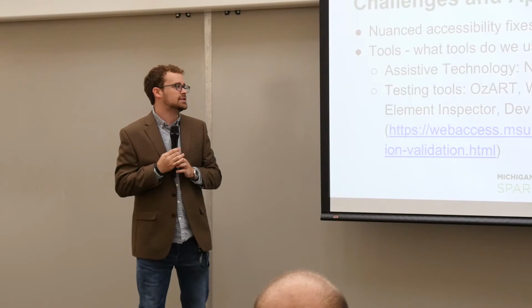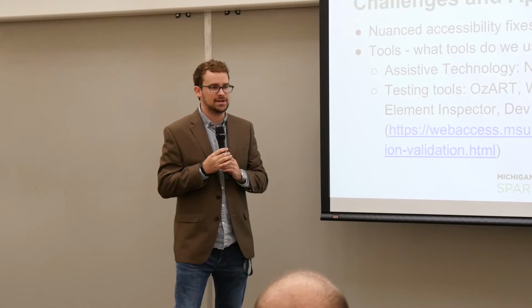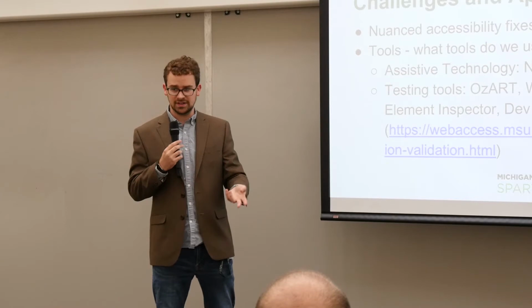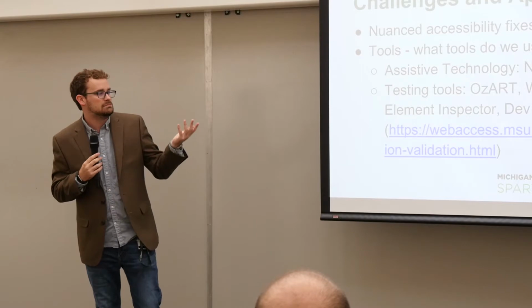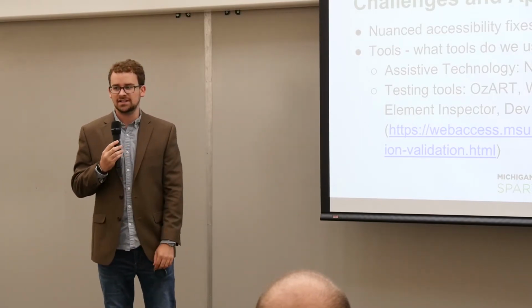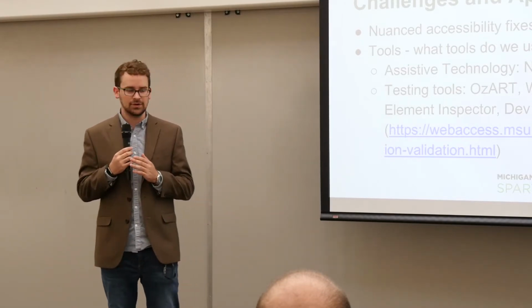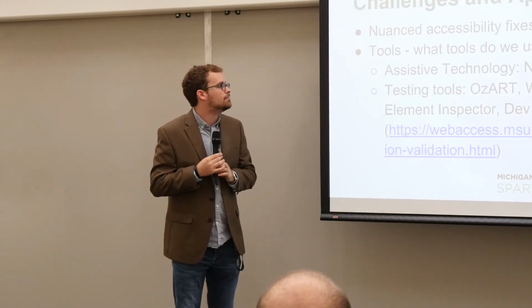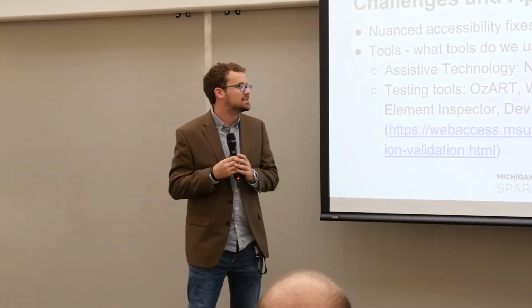Some of the testing tools that we used for this specific project were Ozart. Specifically, we employed the summary categories, which allowed us to think about scoping and some of the different issues that the scanner had picked up. Wave. We always use the color contrast analyzer because it's important to get the visual representation of color, not just necessarily the hex code when you're checking for color contrast, just in case you have very thin font where everything might be anti-aliased. Element Inspector, Dev Tools, standard stuff that you use when you're doing web updates.